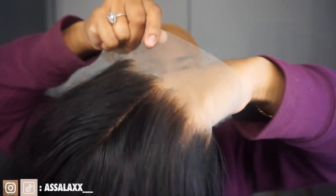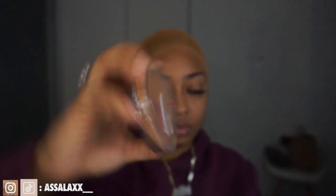Right now I'm just showing you guys the wig. I did go ahead and pluck and bleach this wig. It came as a 22 inch, but like I said, I cut it into a blunt cut. And I'm just going to be using my makeup alone for this look. I did not use any tint because it's done. I don't have any more, I have to buy more. So this is what I had, and it did what it's supposed to do.